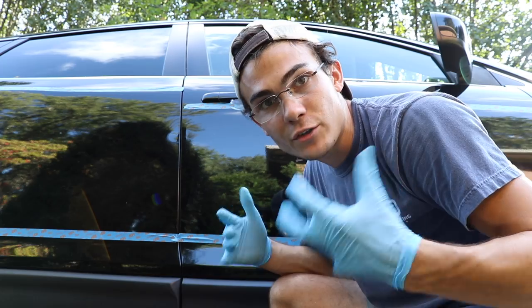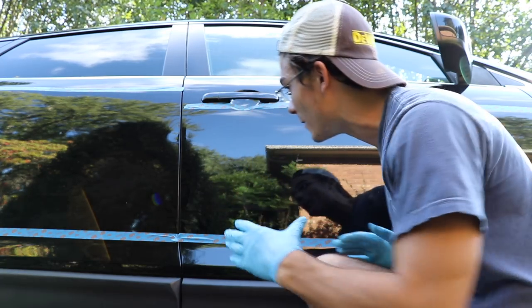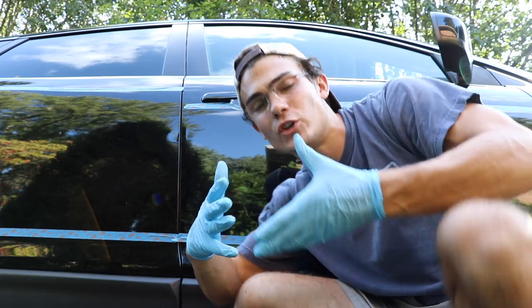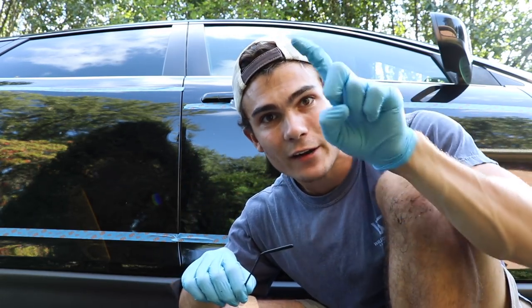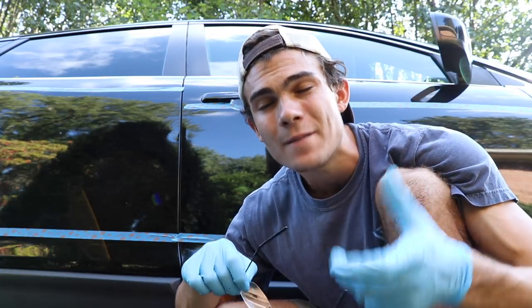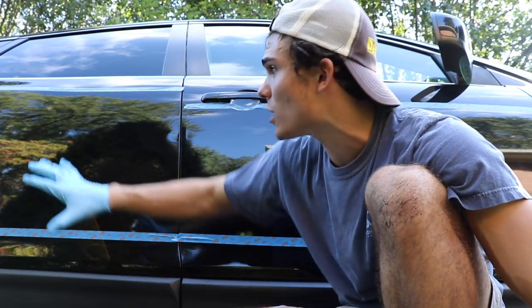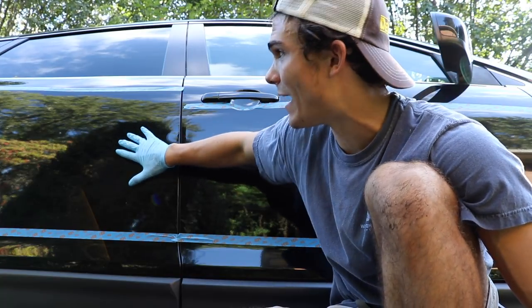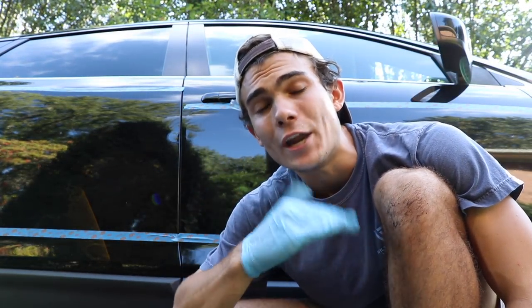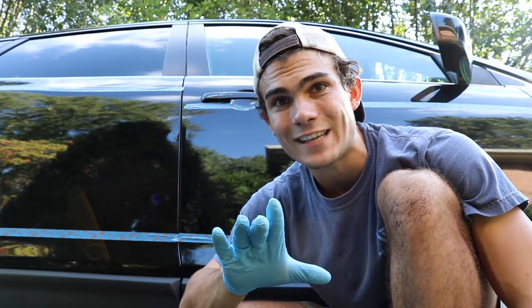When I'm dealing with scratches I always put these magnifying readers on because they allow me to see better. The first thing I want to do is see if I can catch a nail — meaning if I rub my fingernail across the scratch and it catches, that tells me the scratch is beneath the clear coat. I tested all the major areas on the door panels, front fender, and back, and I have not been able to catch my fingernail, so that tells me the major concentration could just be transfer and hairline top coat scratches that I may be able to fix with just polishing.